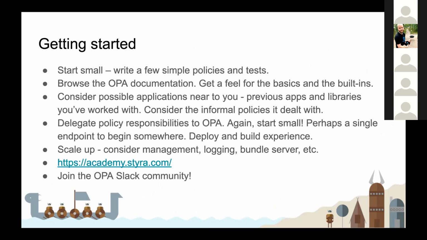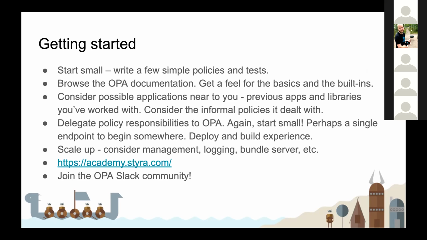So with that, where do we get started? I'd suggest we start small. So maybe just try OPA in some simple application. Just as you saw in the demo here, writing a simple policy is not very demanding. Just try it out. Write a simple policy, write a couple of tests, try it out. Go and check the OPA docs. Again, they are probably one of the better documented open source projects that I know of.